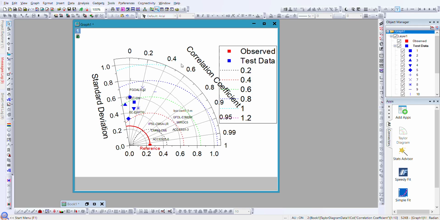Click on it, go to symbol, and choose this symbol according to your style.